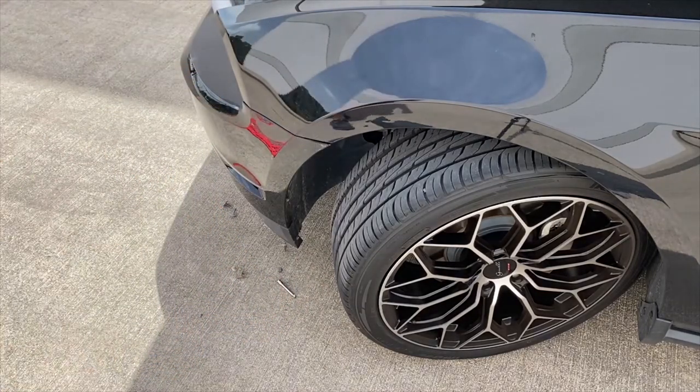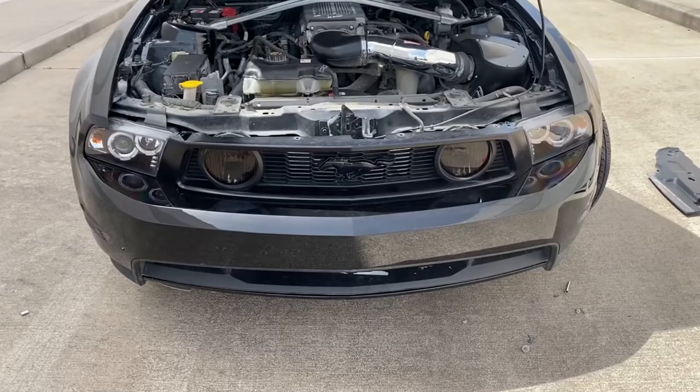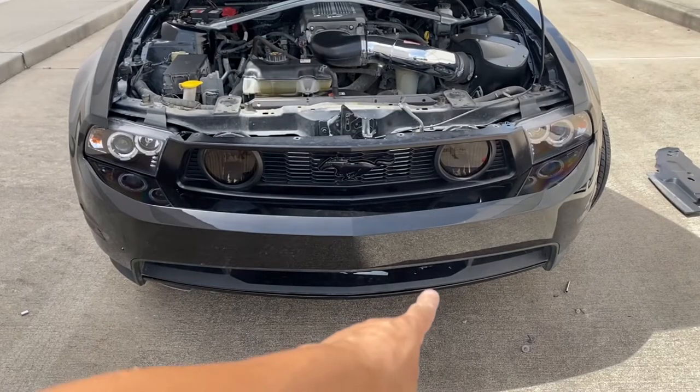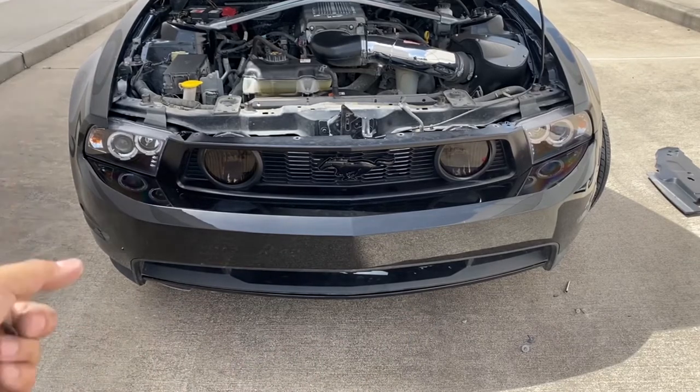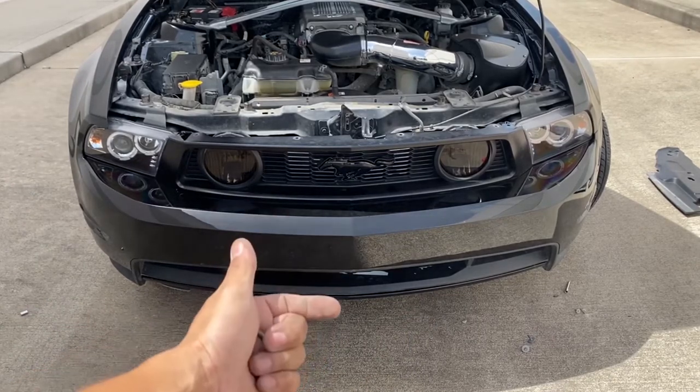Alright, so that's done. Now we're gonna put those four screws back on the bottom. Remember, the fender liner, or the splash guard, goes on top of the bumper.